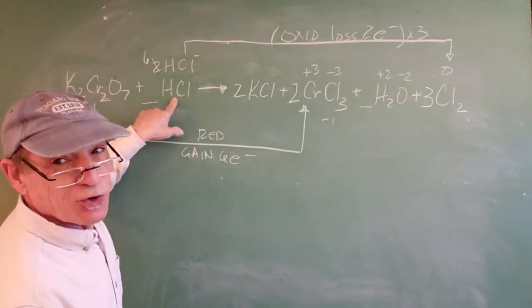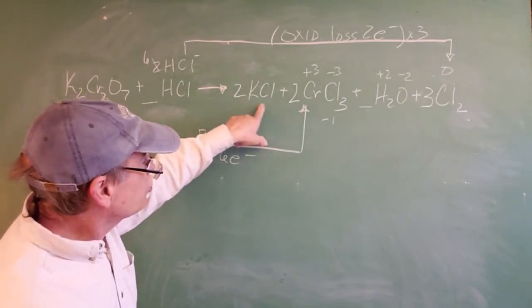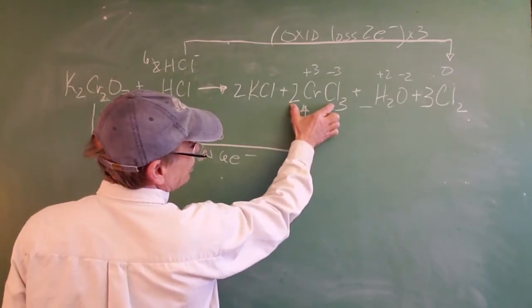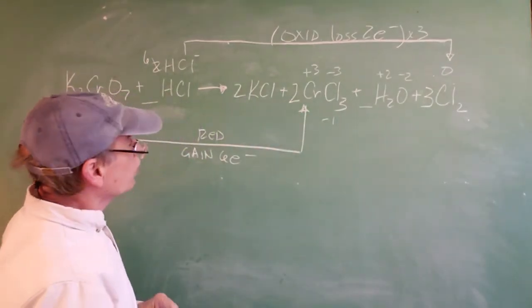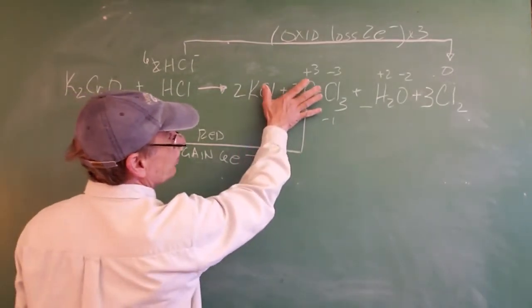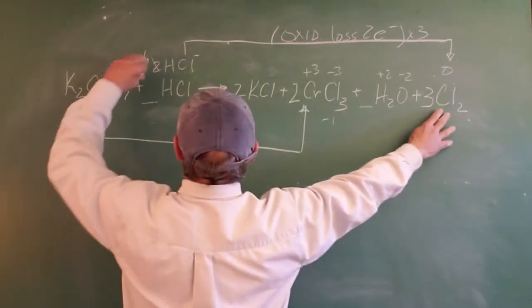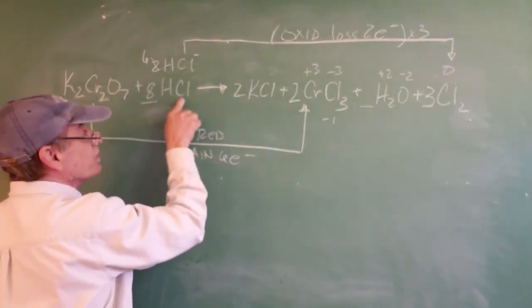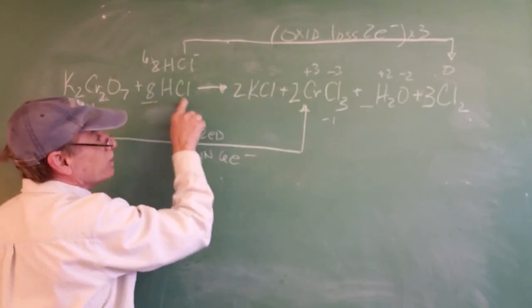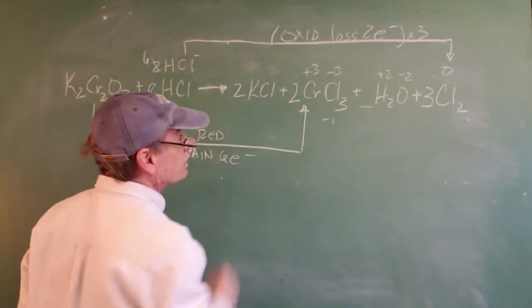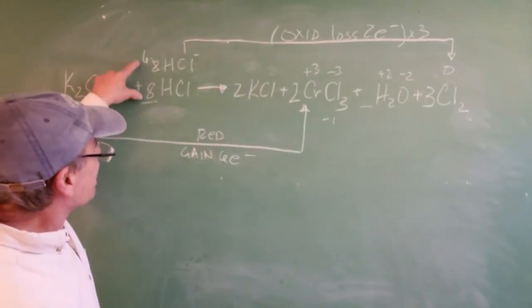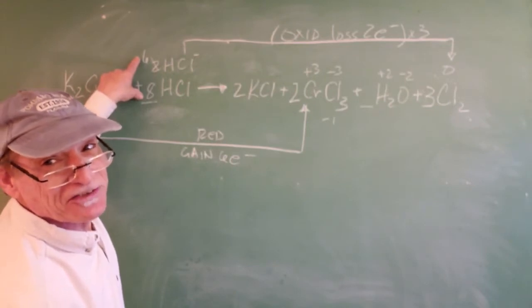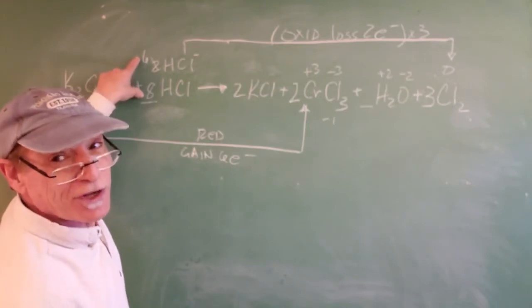Well, let's take care of those other chlorides. Notice that there's 2 of them here with the KCl. There's 6 more right here in the CrCl3. So that's 8 chlorides that ended up still being chlorides. That's not counting the ones that were involved in the oxidation reduction. So there's 8 HCl's that are necessary here in order for those 8 chlorides to become these 8 chlorides. So in essence then I had a total of 14 HCl's here. 6 of them actually got oxidized. The other 8 were just along for the ride.